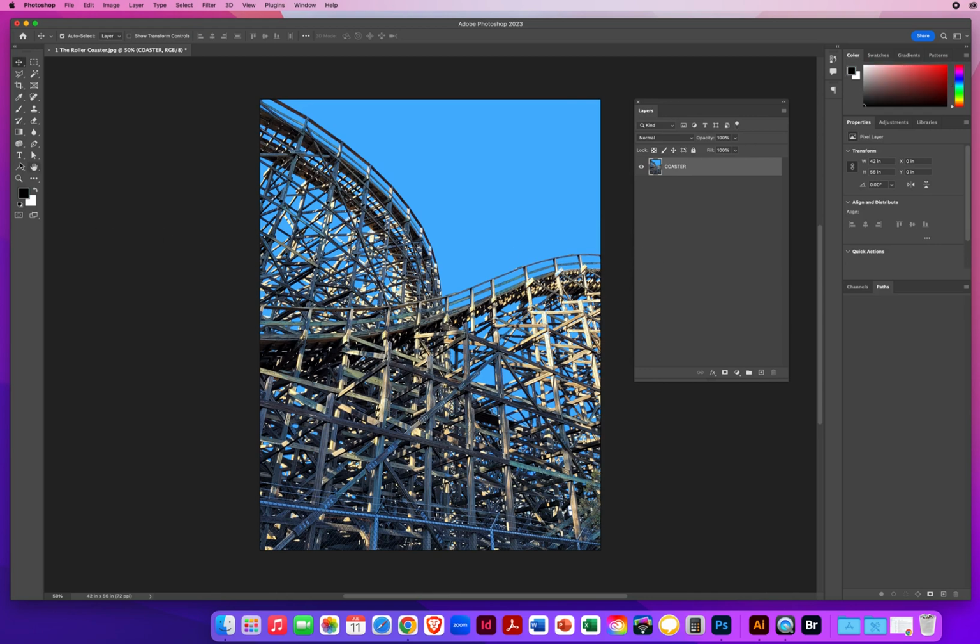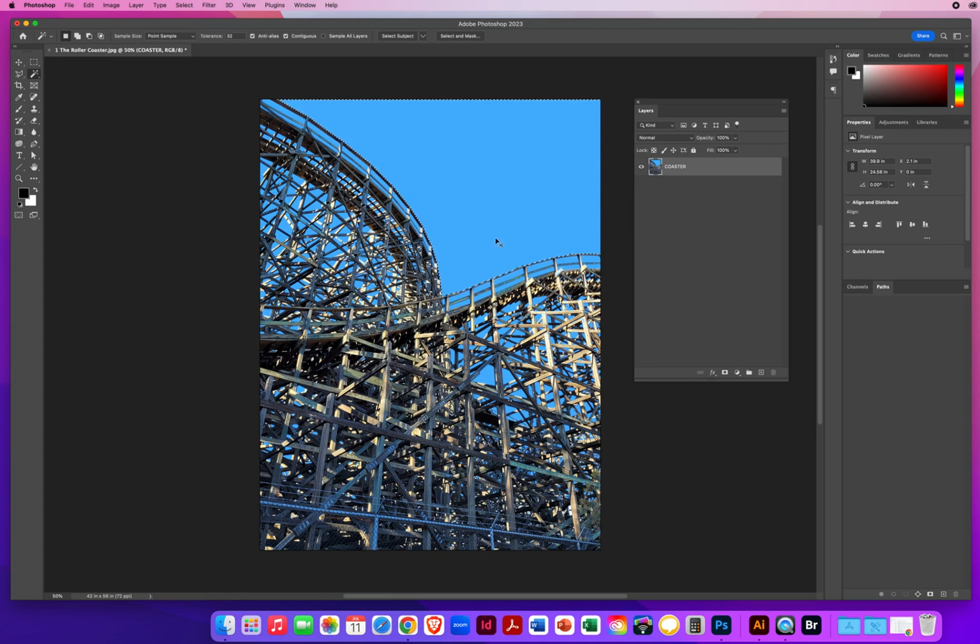I'll hit D for default colors here. And then I'm gonna take my magic wand. Now, like I showed you earlier when I showed you how to colorize line art, your magic wand selects areas of flat color. So if I clicked right here, all it's gonna select is this section of the sky. You can see we have about 200 more selections to do, and there's no way I'm gonna do all those by hand. That's ridiculous. This photo is just way too complicated for that. But I have to get rid of the sky.